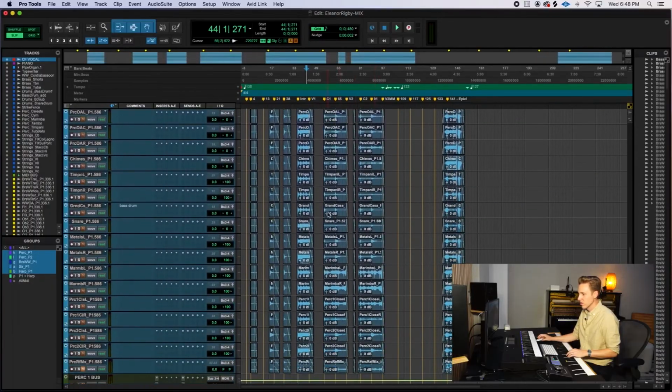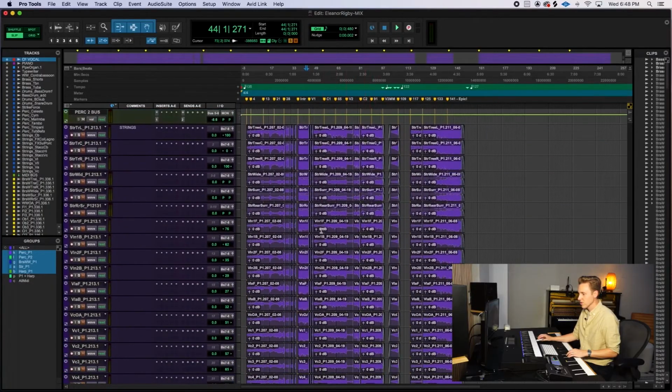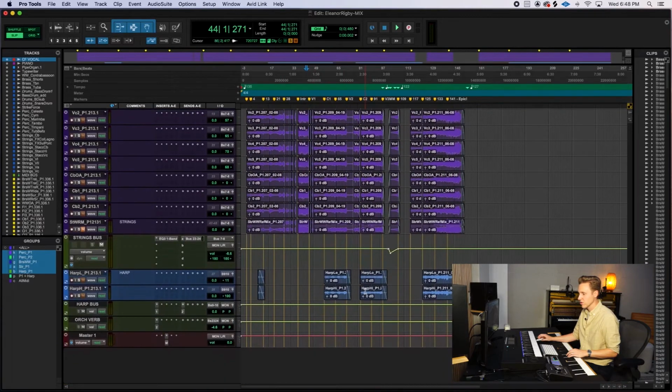So the last step is to always get it into Pro Tools. This particular session was on a different day than everything else, and it was with a 60-piece string section, which is by far the largest section I've ever recorded. And then the winds were on a different day and the percussion was on a different day. So see the yellow here, that's all the winds. The blues are percussion, and then this purple here, that's all the strings.